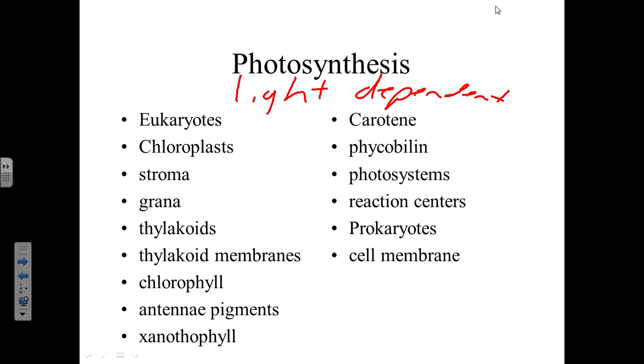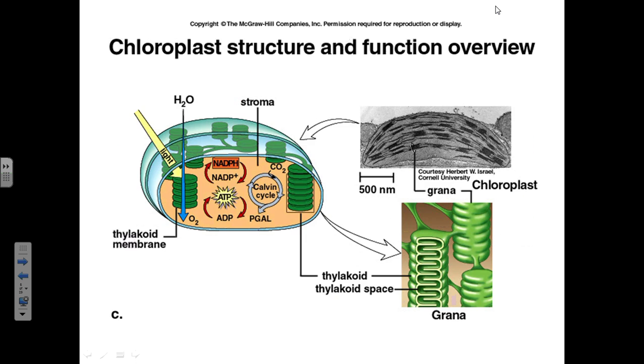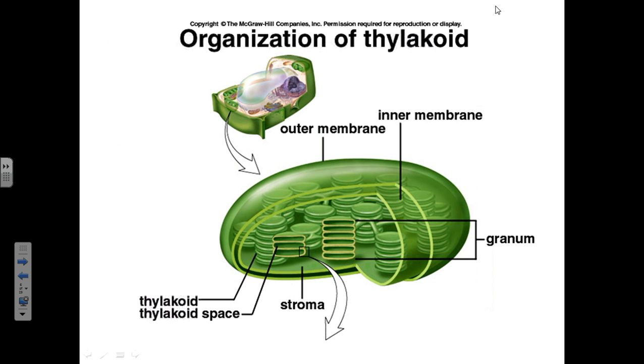And that light dependent stage of photosynthesis happens in the leaf mostly. And in what part of the cells in the leaf? What's the organelle where this happens? Chlorophyll. Chloroplast. So let's remind ourselves of what a chloroplast looks like here for a second. This is one single chloroplast. In an average plant cell, there's a bunch of those. We just saw that in the previous video we watched, right?